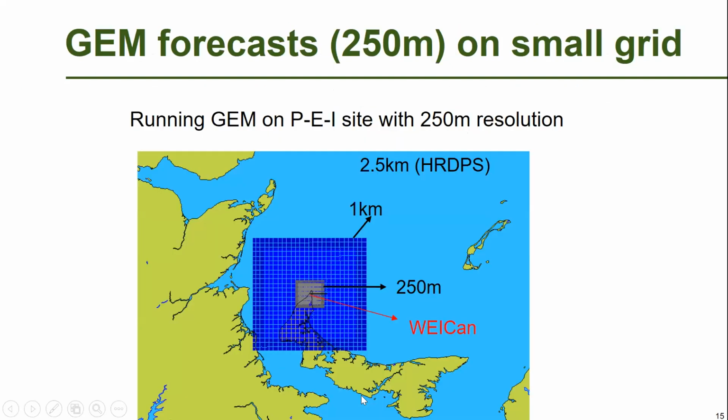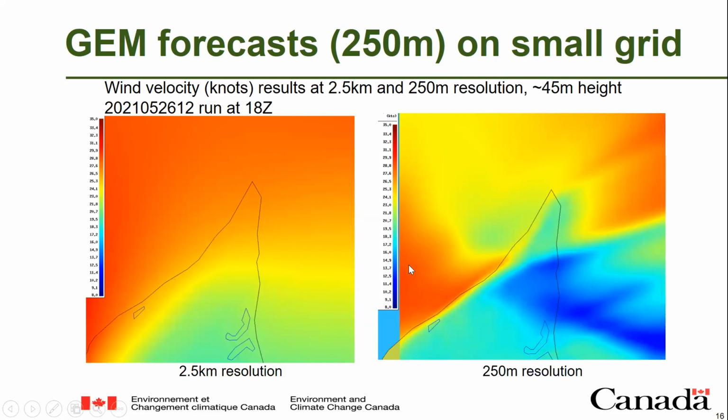Going back to our own work, in order to improve the wind forecast, we are going further in our project than 2.5 kilometer runs. We are also running in an experimental mode, GEM, using a 250 meter resolution on the small grid shown here at the northern tip of PEI, where the Wind Energy Institute of Canada is located. So we do it by doing a cascade from the 2.5 kilometer run to 1 kilometer and then to 250 meters. I show here an example that illustrates the kind of difference in the detail of information we can get by comparing on the left the 2.5 kilometer resolution output with the 250 meter one on the right.